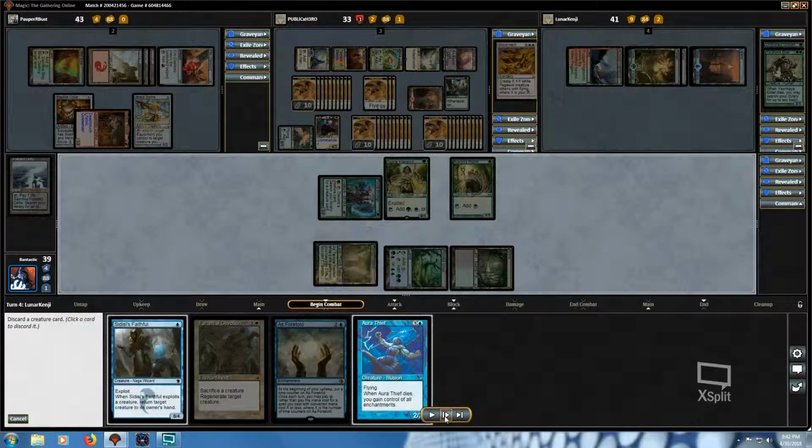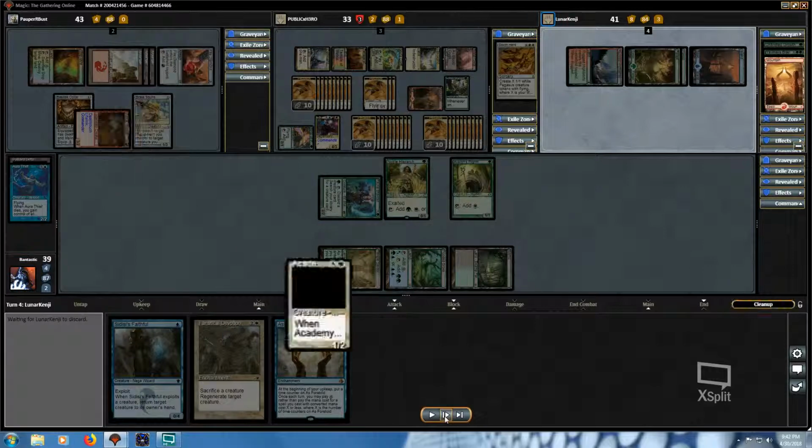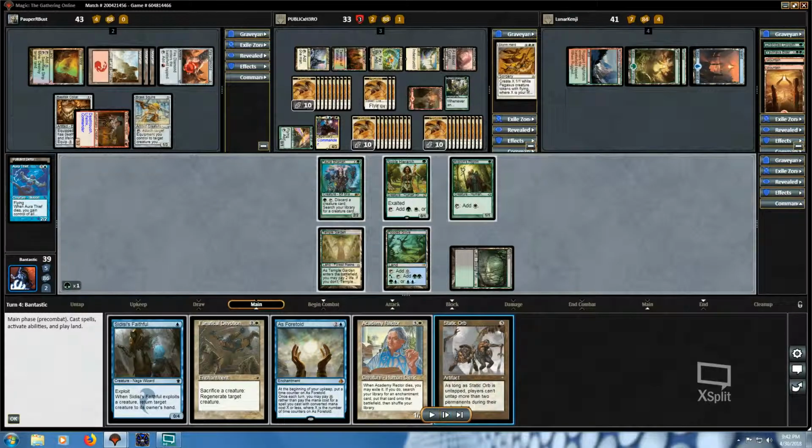And I pitch Aura Thief to get, you guessed it, Academy Rector. Static Orb will not win me the game. And there's no reason that I can see to play Academy Rector, play Sidici's Faithful, get Omniscience, and then just exhaust the rest of these resources and play them. Static Orb is okay versus the board right now because everybody's tapped out. But this guy will almost certainly attack me if I do that.